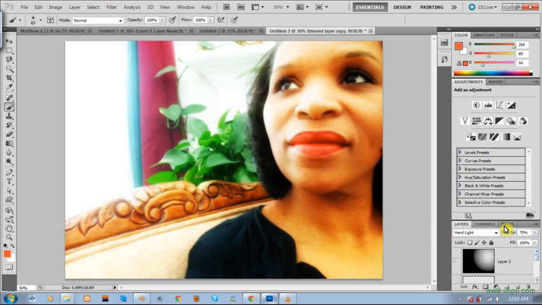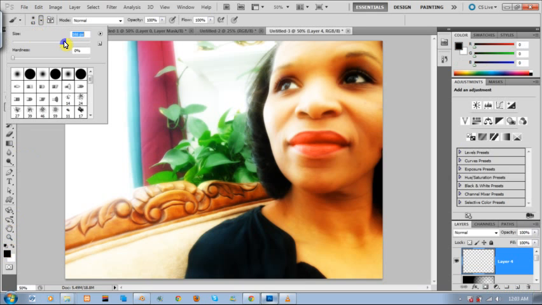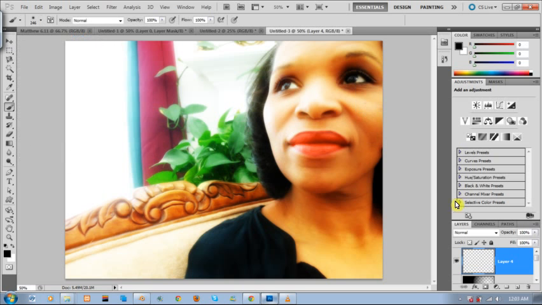Now the last part I want to show you, you notice that the background is really colorful. What if you wanted to make just her face, leave her lips out, just her face to be grayscale? You know, some images have that. I want to emphasize perhaps a color of a background or so. Then they would either grayscale the background or grayscale the person, leave everything that is not a part of the person as part of the color. So because we want the lips to be still rosy, what we're going to do is on the layer below the lip, we're going to put in one layer there. Right, so we have the lip and we have another layer here.